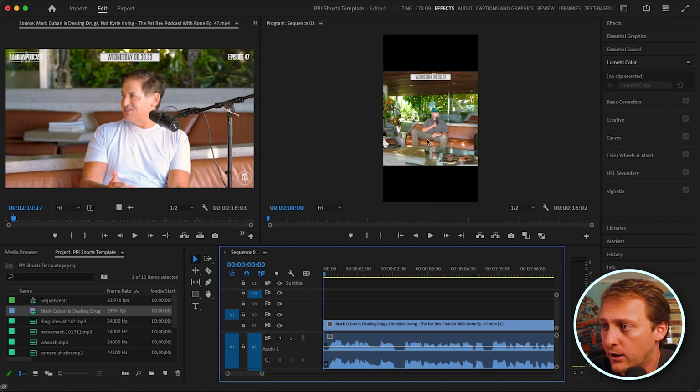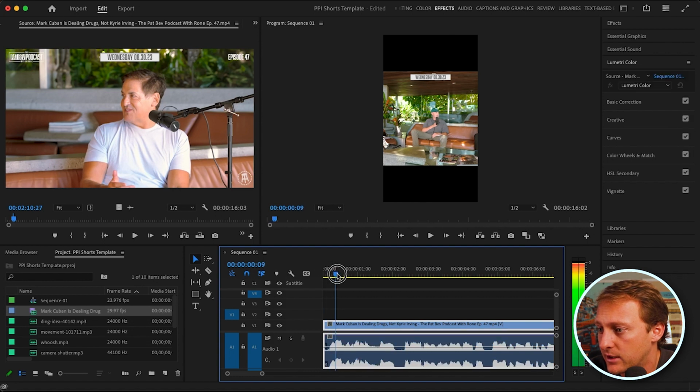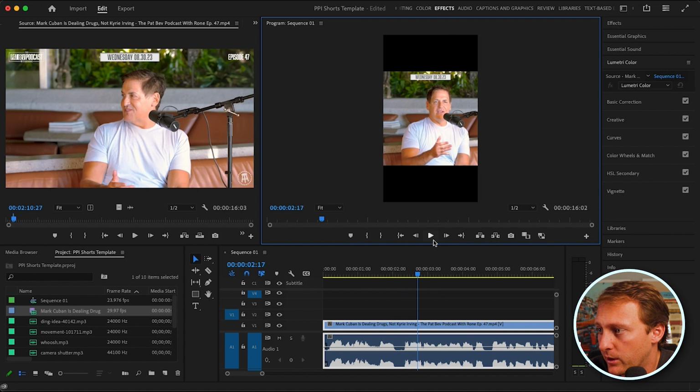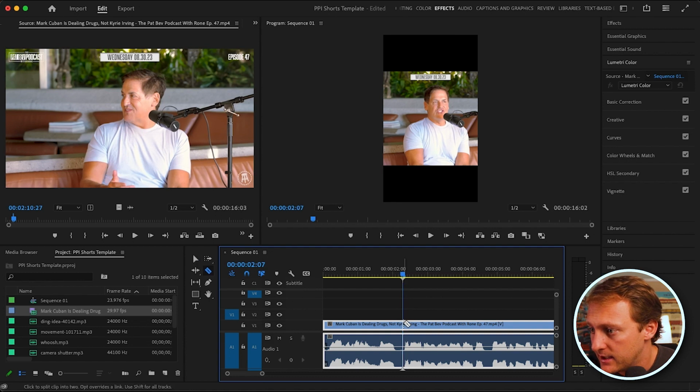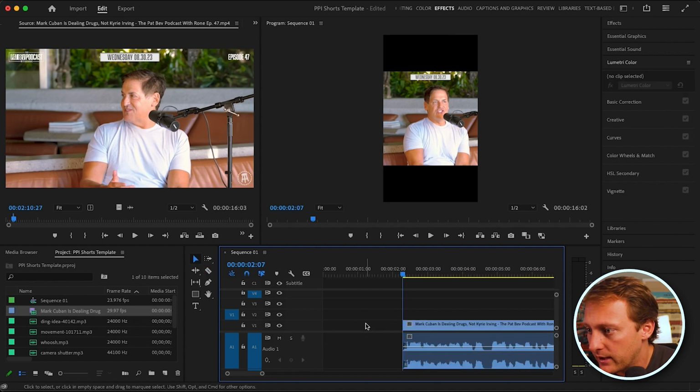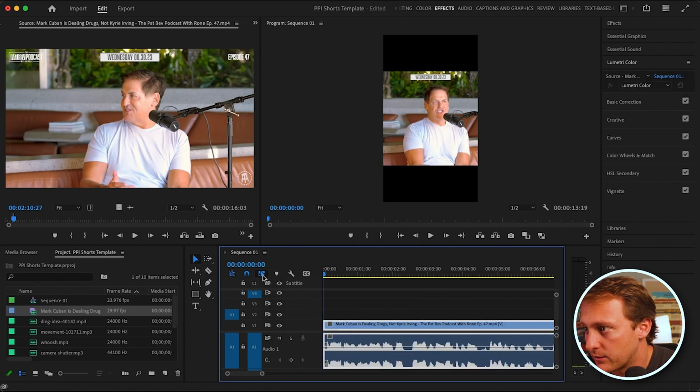And as you can see there, we need to zoom in a little bit and focus more on the speaker. So I'm gonna actually go here and make sure we get to the point where Mark starts talking. So he's talking about going to Lakers games. I'm gonna hit C, clip that out, and delete this empty space. So we're right there, we're starting with a clip of Mark Cuban, right?